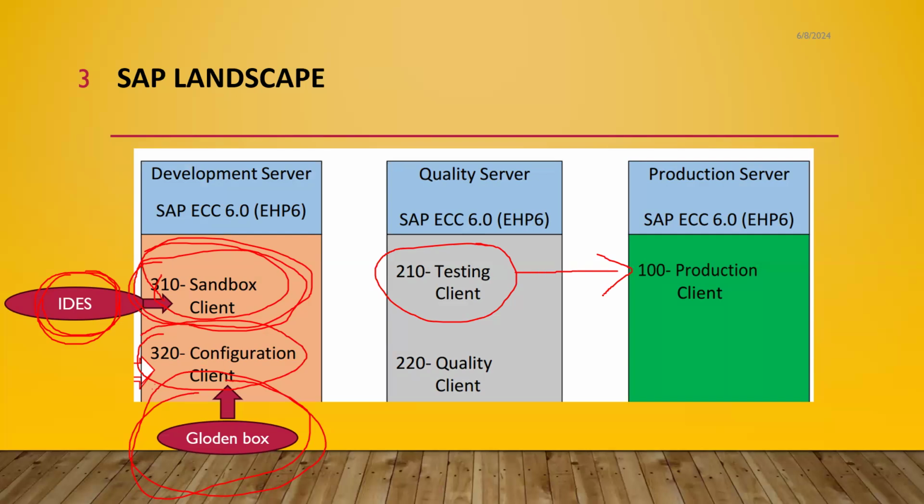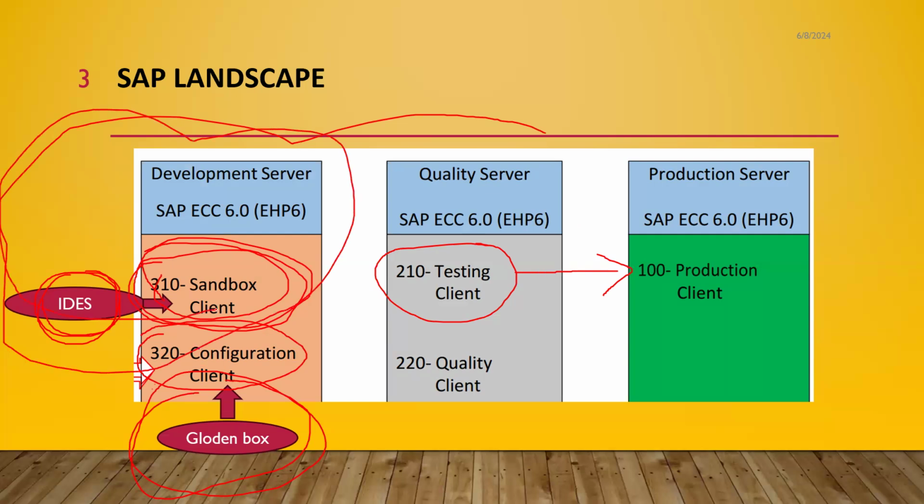The configurations alone will be done by the functional consultant. Whereas the creation of clients, like sandbox 310 and 320, or 210, or 800, will be done by basis. They are the ones who create all these clients. SAP basis is a technical team. This is the SAP system landscape.